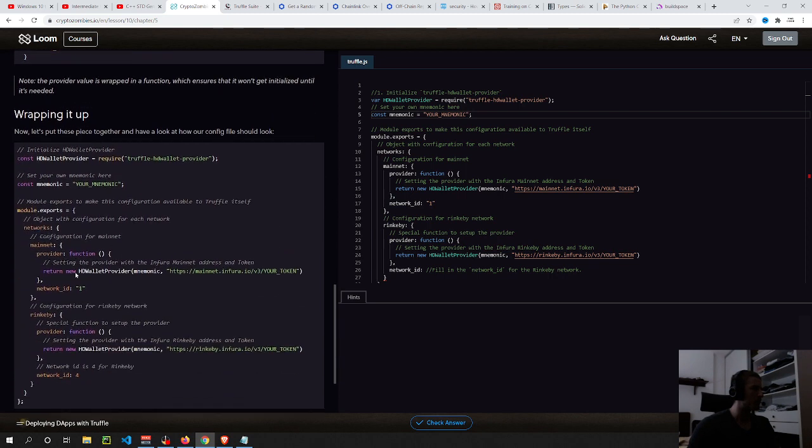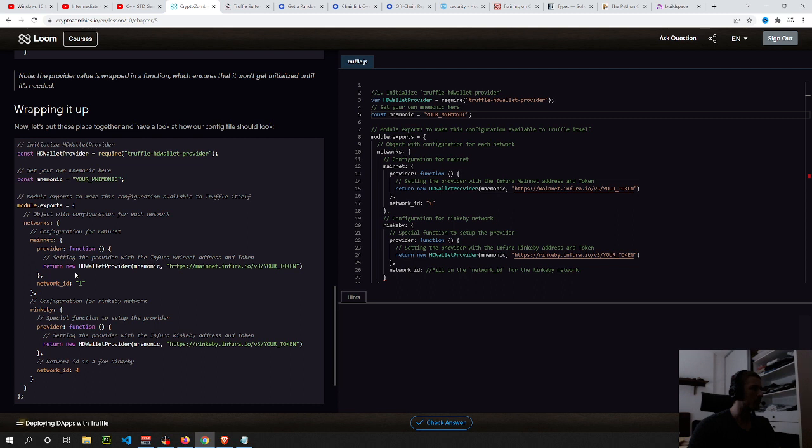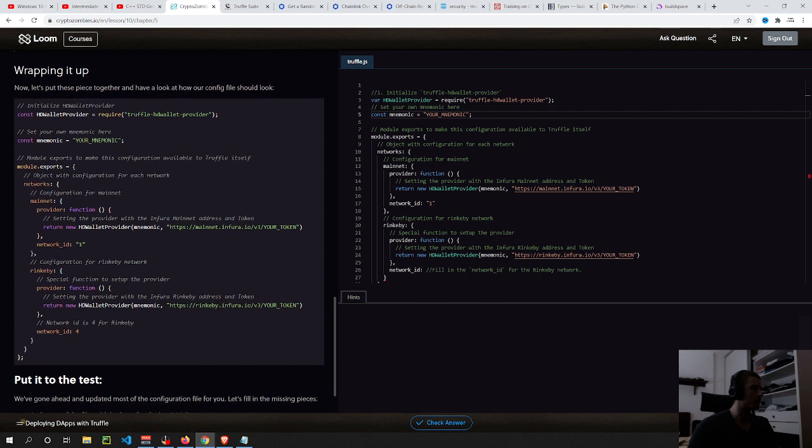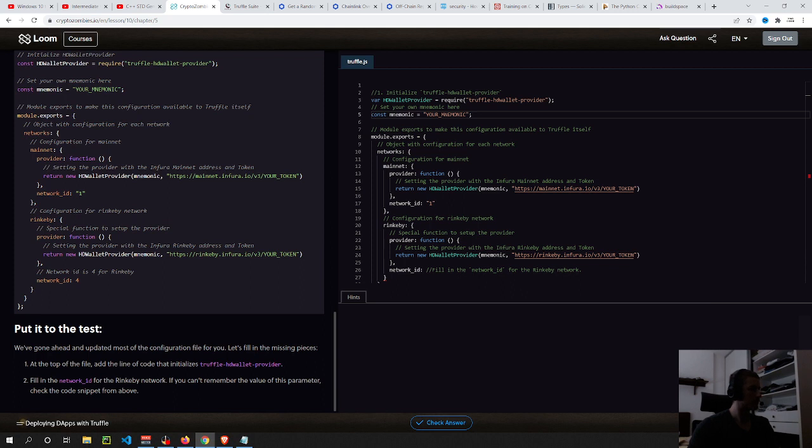Wrapping it up, now let's put these pieces together and have a look at how our config file should look. So first initialize the wallet and the mnemonic, then the module that exports the objects with the networks. We've added and updated most of the configuration file for you.